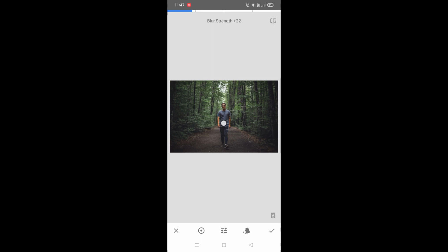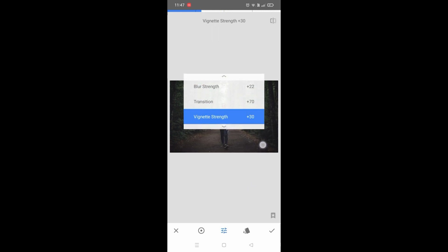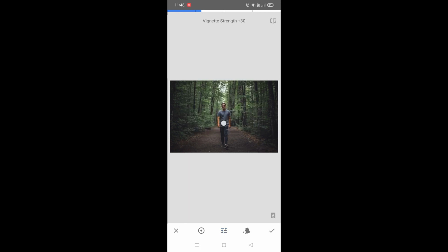And once you're done, you want to again hold your finger on the screen, and you've got to swipe your finger up. Once you swipe up, this menu will pop up, but do not take your finger off the screen. So now I'm still holding my finger. When I leave my finger, as you guys can see, it disappears. So you shouldn't take your finger off the screen.